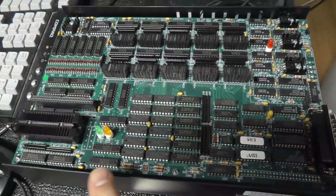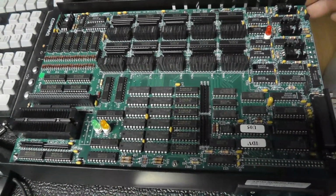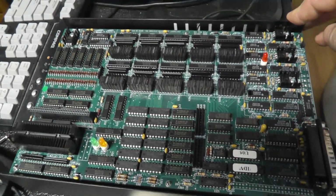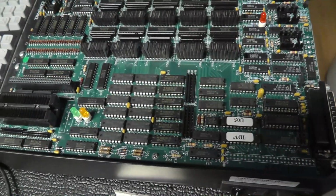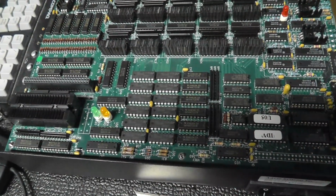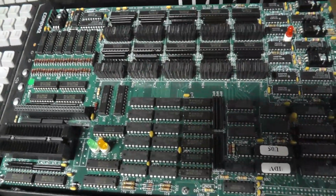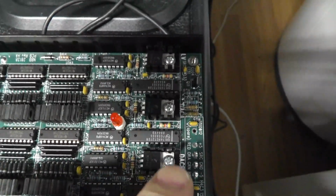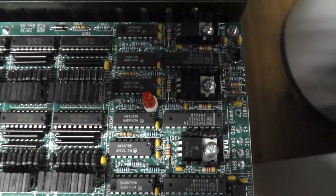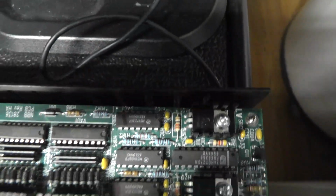The case is fully metal, which is good, so sturdy, and also it helps with interference and stuff, I guess. But it is a parallel port, so you have to use an older Windows computer, something that has a parallel port. One of the things I found interesting is there are 3 TIP41s, and I don't know if you're going to be able to see this too much, but there are 3 TIP41s there.